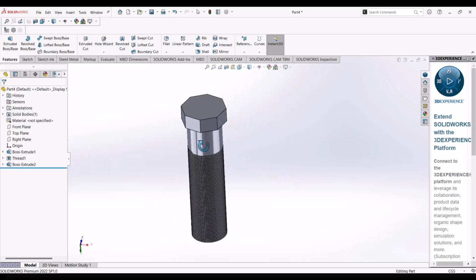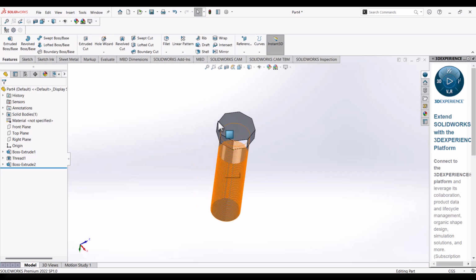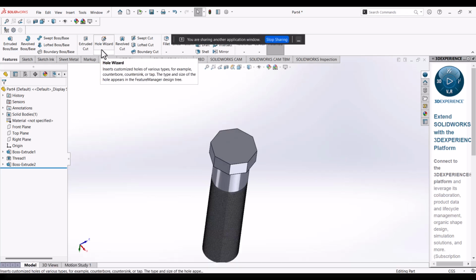This is just a simple thread I've created. A simple thread. It might be that the thread you want to create is not an external thread, it can be an internal thread. You can choose to change it depending on the menu and the option you choose. You can also, if it's a solid figure, let's say a rectangular block, and you want to create holes inside, use the Hole Wizard. So let me do that one very quickly.